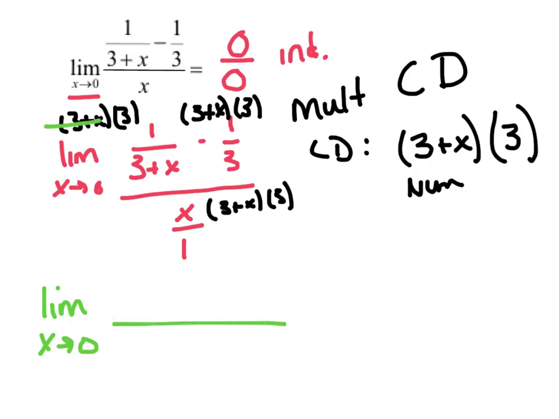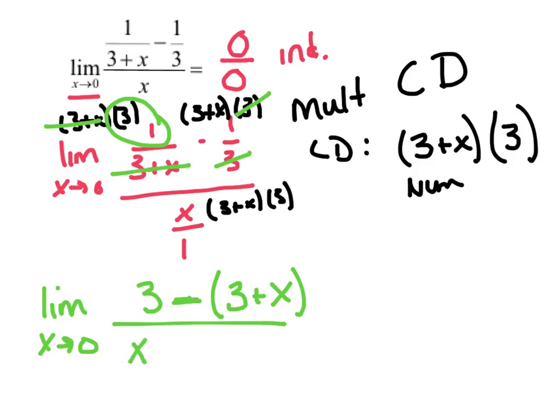This 3 plus x and this 3 plus x are gone. So 3 times 1 is 3. This 3 and this 3 are gone, so I have a minus sign. And notice I'll have the quantity 3 plus x. Okay. Biggest mistake is people not putting in the parentheses there. Watch those parentheses around that quantity. Here nothing's going to cancel, so I'm just going to write them all down. I am not going to waste my time multiplying. Just write them down.